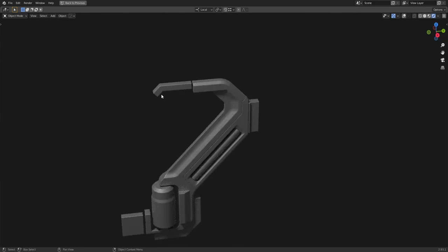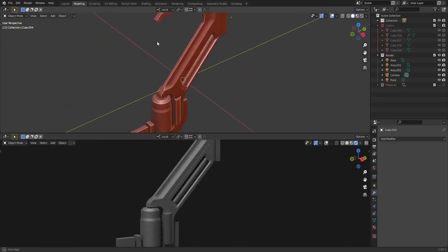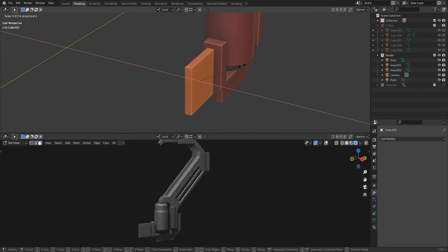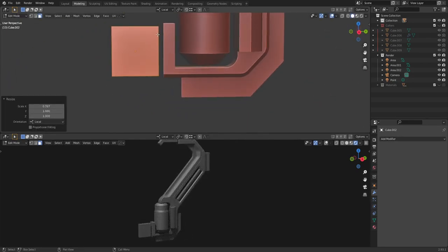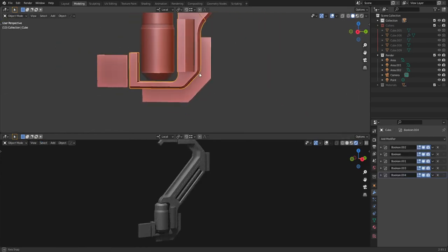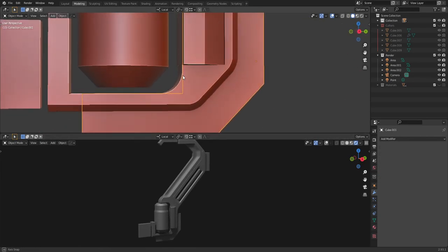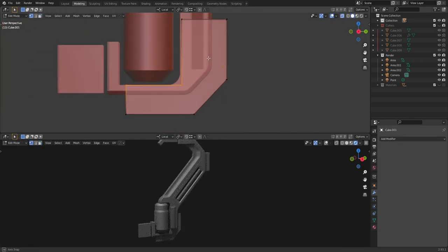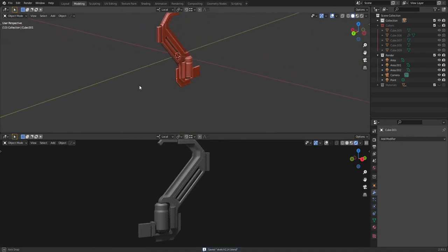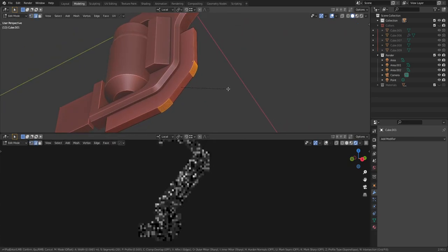Thinking about how these floating parts are going to interact. I think it'd be neat maybe if this was a really thin object. And then it'll connect with some tertiary elements or something to this main hook. This I might boolean in and actually make it part of the object. Just kind of thinking out loud here. Match these bevels.